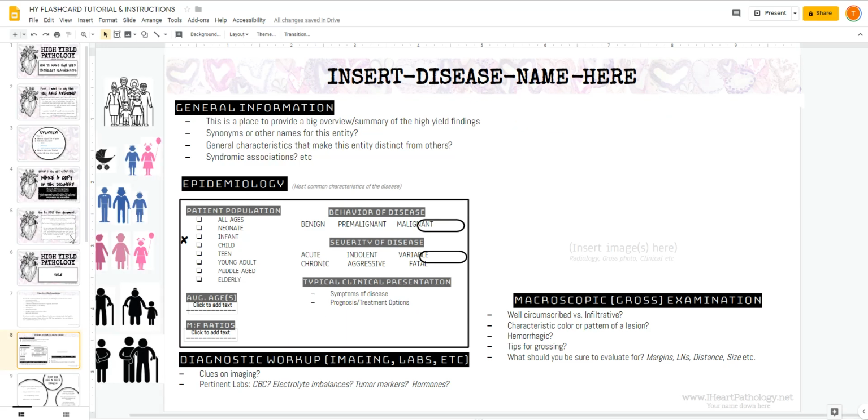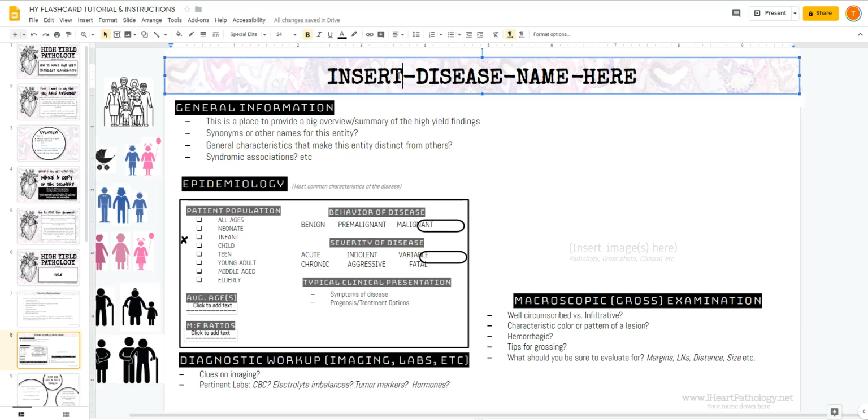So here's one of those first slides that I think everybody should include in these flashcards. Like I said, all you have to do is click and then title up here, general information. This would be where you put a very big overview or a summary of the high yield findings, things that are really big clues to helping you make a diagnosis.